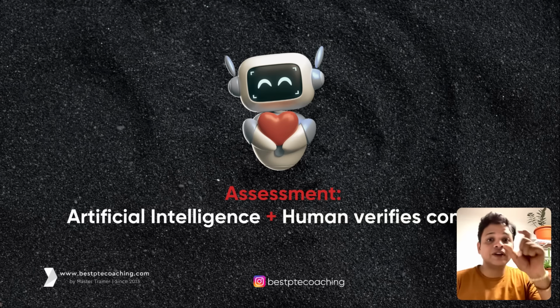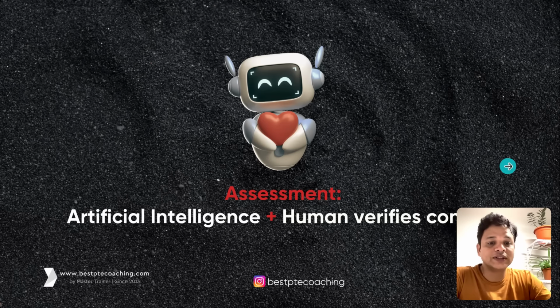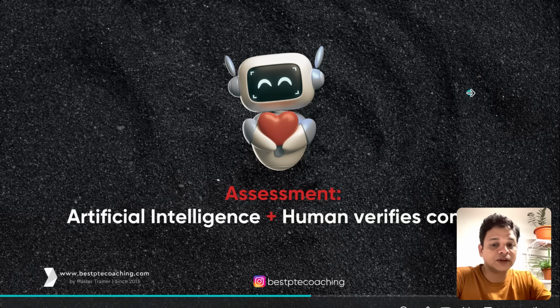To give you an answer in a nutshell, the human checks whether the answer you wrote is relevant to the question or not. Is it sufficient or not as far as the criteria are concerned? This is what the human checks when looking at your answer. The human does not verify the grammar, lexical range, vocabulary, spelling, form, all these things. The human only verifies the content. I hope I'm clear.